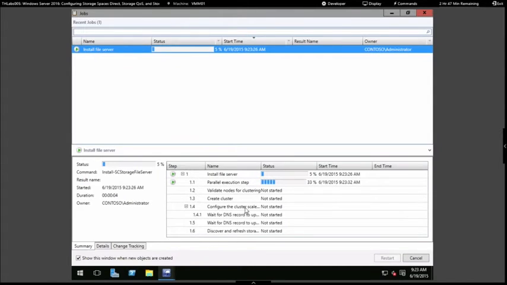Right. But you can see that VMM, as it starts to run through, this job gets to 40 or 50 steps. So provisioning the storage, provisioning the cluster, creating the volumes, creating the disk, formatting the volumes, so that all's left to do when this is finished is build a file share. Yep. This takes 15 minutes roughly to do everything it's got to do, because for some reason it reboots the nodes. I don't know why it reboots the nodes, but it reboots the nodes. I suspect it probably won't need to reboot the node at some point in the future, but right now it reboots them, which is why it takes a bit longer. So we'll let this churn. Back to you, and then we'll go back and finish this up in a few minutes.